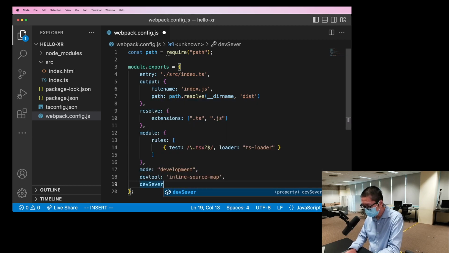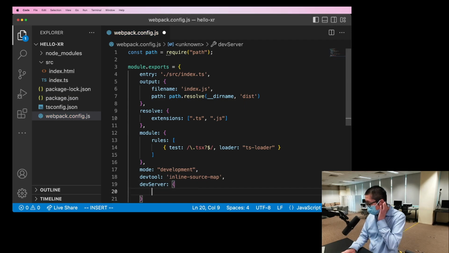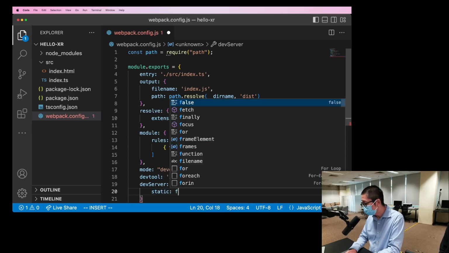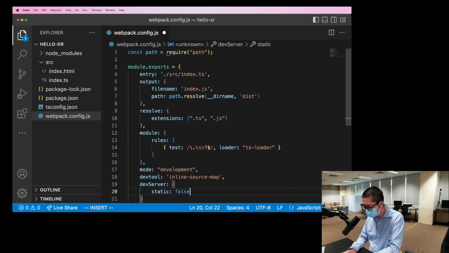Okay. The next thing is we want to configure the dev server here. It's a very simple setup, just telling Webpack how to run the dev server. So first I would set static to false, because we will not serve static assets.